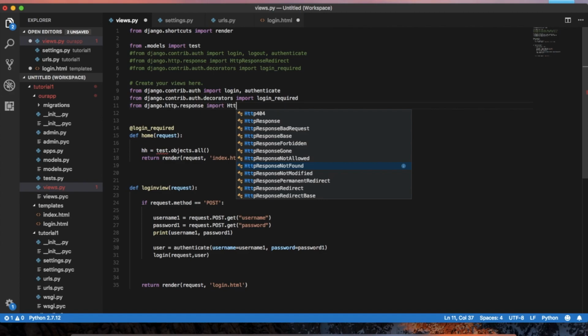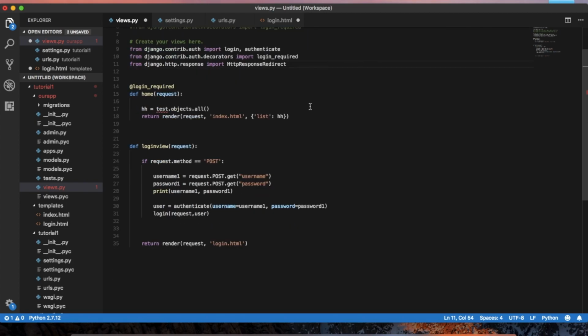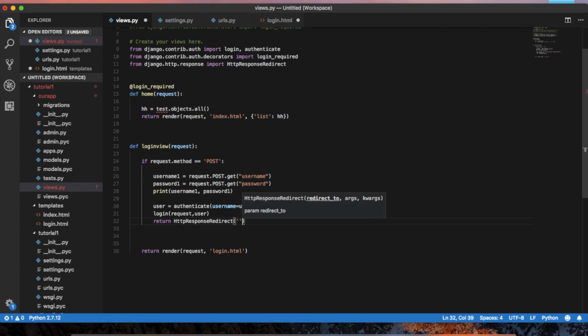It will redirect your view to that specific URL. Here below this login, just return HttpResponseRedirect('/home/'). It will redirect to the home page.